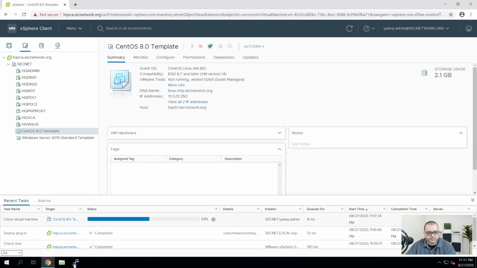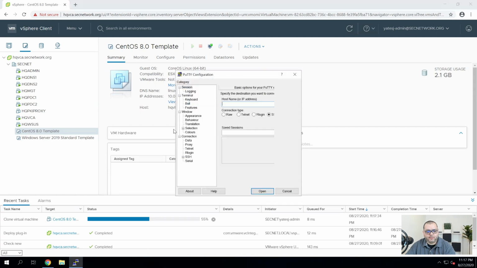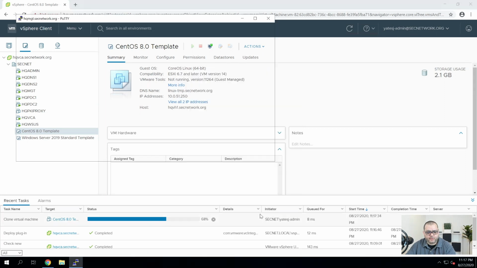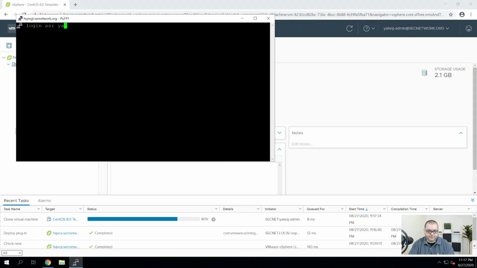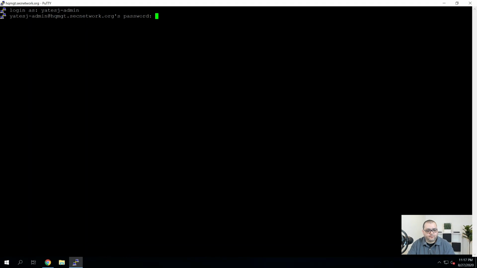And while this is completing, I'm going to jump into the management server. So now that I'm in the management server, I'm going to sudo over to ladmin.